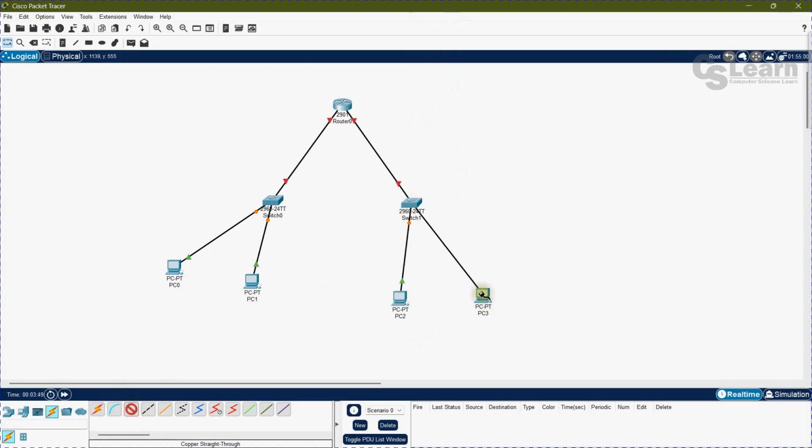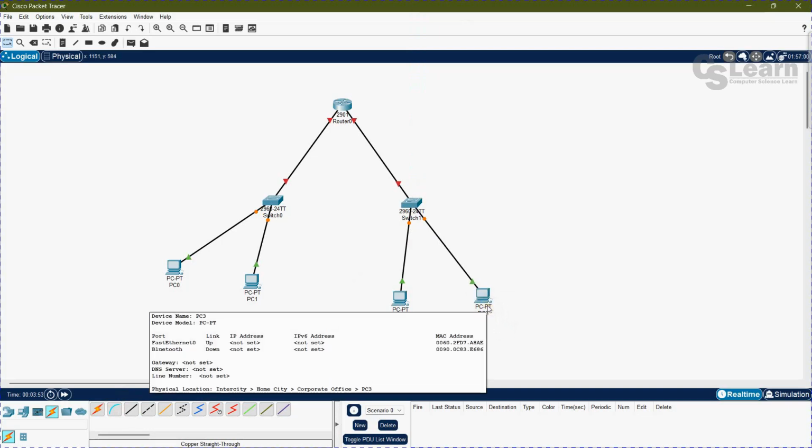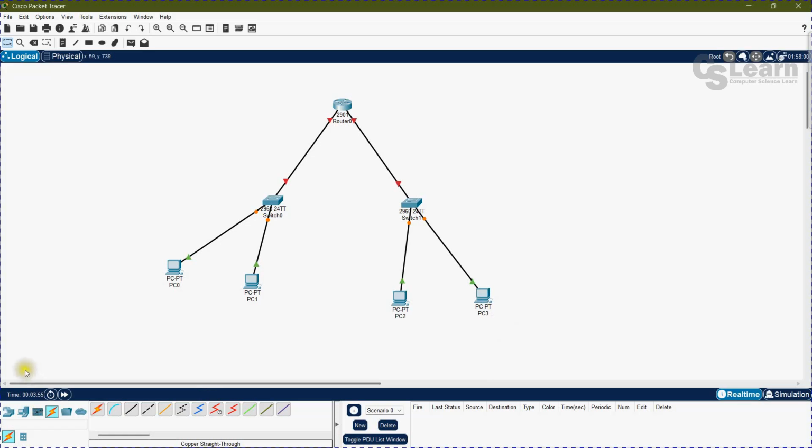So right now we have finished the network structure, but now we need to configure the network. Here we have a problem with these two interfaces. You don't need to configure the switch separately, but later I will give you some detailed videos about how to configure a switch separately.